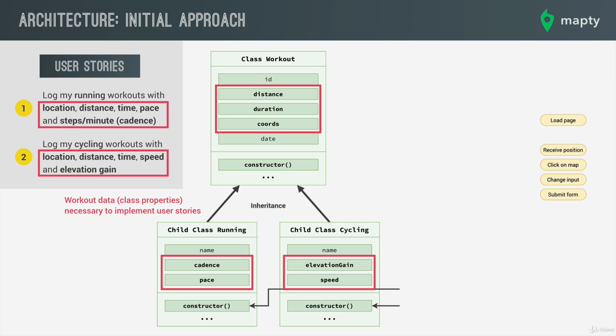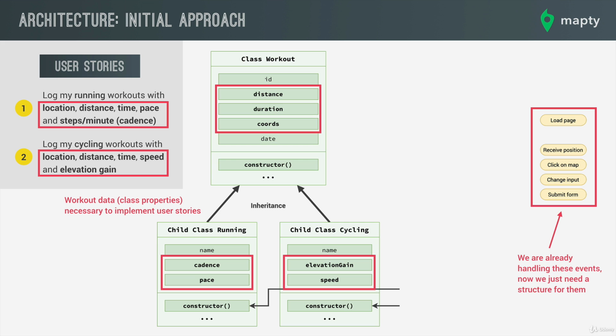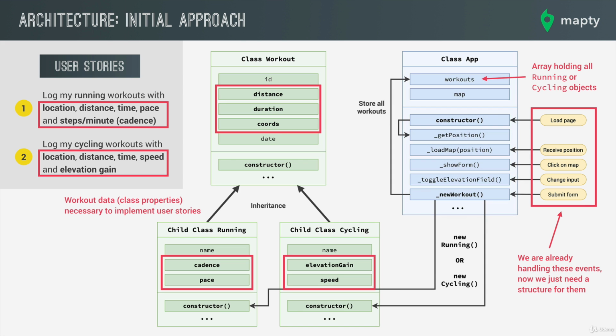And in fact, what we are going to do is to create a big class called App that will basically hold all of these functions as methods. So from a quick look at this application class diagram, we can immediately see that loading the page will of course trigger the constructor of the object that we're going to create through this class. Okay? And so then right at the beginning, we want to get the current position of the user using the geolocation API. And so that's why there is that arrow pointing from constructor to getPosition.